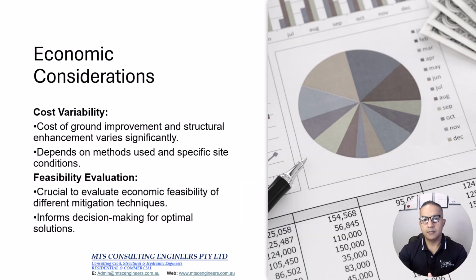Before implementing any mitigation strategies, economic considerations are crucial. There is a significant cost variability. The cost of ground improvement and structural enhancement can differ widely based on the specific methods used and the unique conditions of the sites. Therefore, a thorough feasibility evaluation is crucial to assess the economic viability of different mitigation techniques. The evaluation is essential for making informed decisions and selecting the most optimal solution.